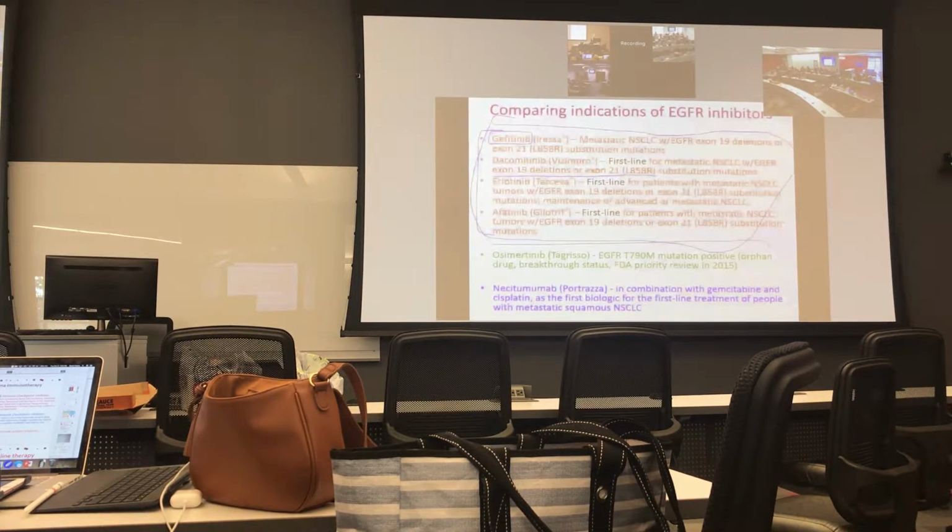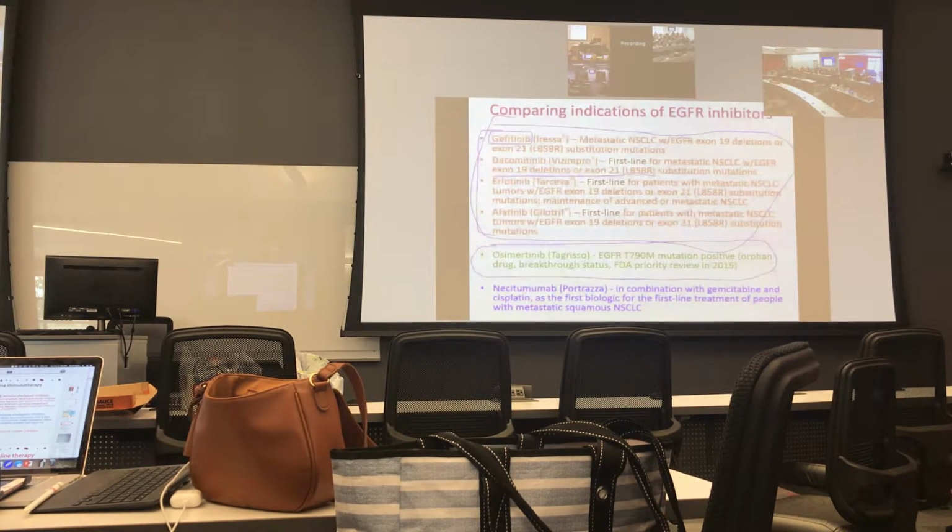So this is indicated for EGFR T790M mutation positive somatic mutations. This was an orphan drug breakthrough status, top priority in 2015, because we did this, and this might still be one of the first drugs out there in cancer that does this, where you're predicting, we know it's going to be resistance, so when it becomes resistant, what's next? And if they have this somatic mutation, here's how we treat them. So hopefully we'll see more of these coming online because we know it's an inevitability.